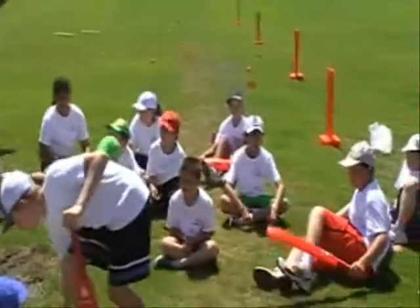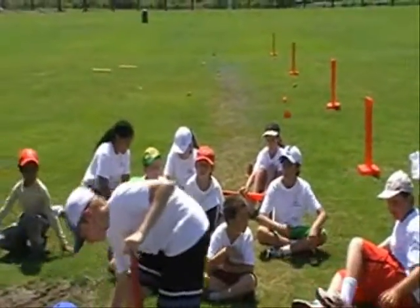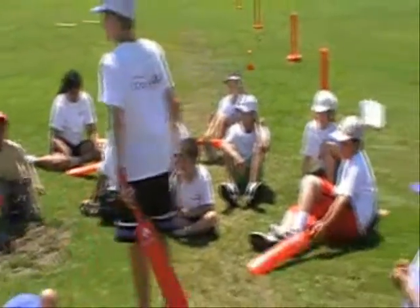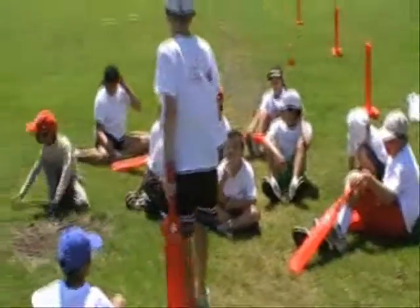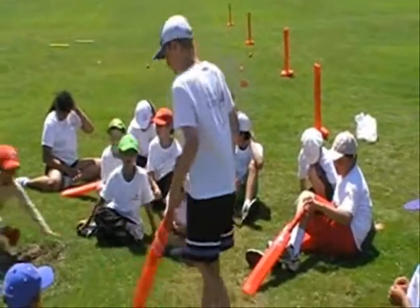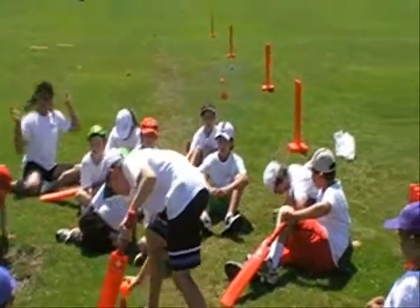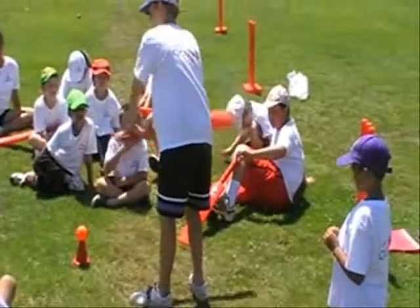Let's get that front foot stepping closer to the ground. Give him another ball. Yep, and the left elbow just nice and high too after you've finished. Closer, I want that front foot closer to the ground. And like Andrew said, that front elbow leading the way. One more shot, Evan. Front foot beside the ground. Come on, Evan.